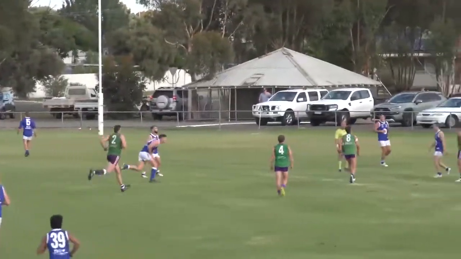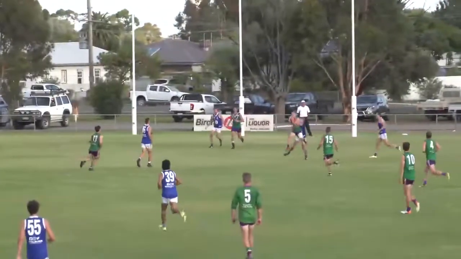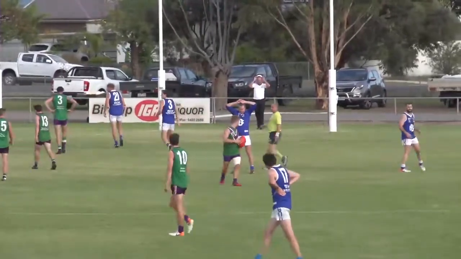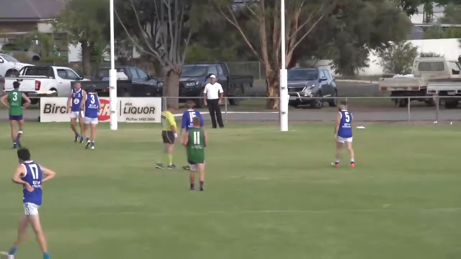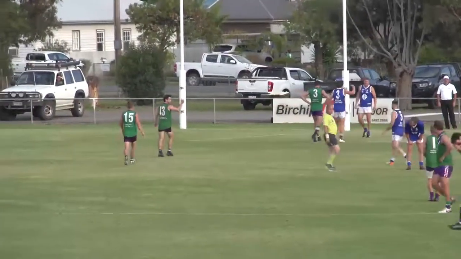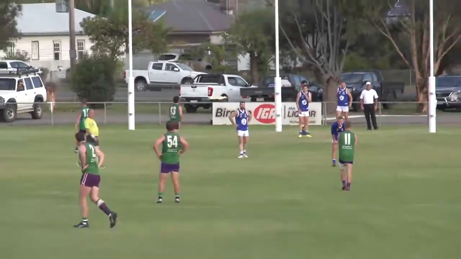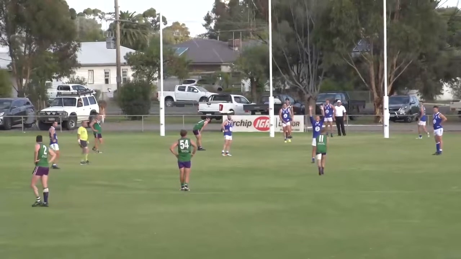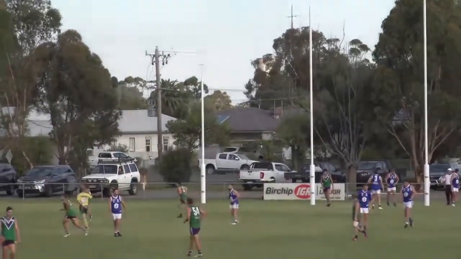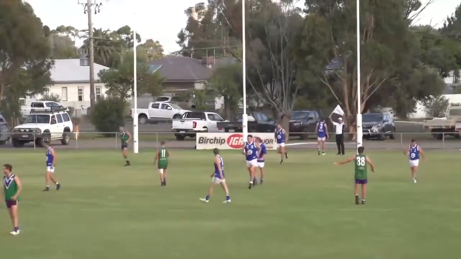Nearly the 24-minute mark here in the final term, so there hasn't been that many goals this quarter, so it must be all. That's a pretty handy mark. Daniel Castellano for the Bulls. Normally a good shot for goal, but like I say, with this wind, it's hard to guess. And that's way offline. And through for a point. Not way off, a little bit offline.